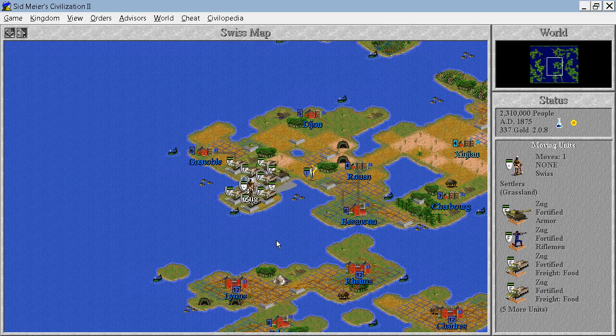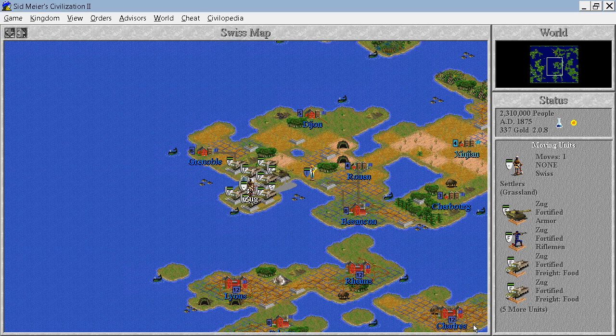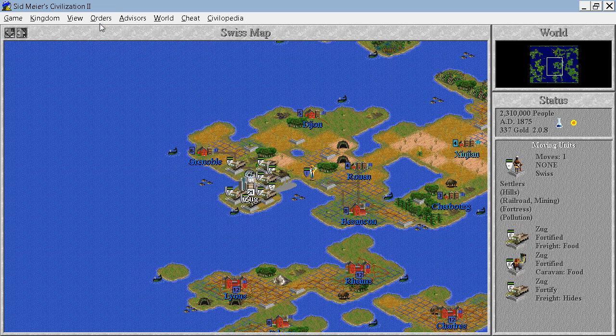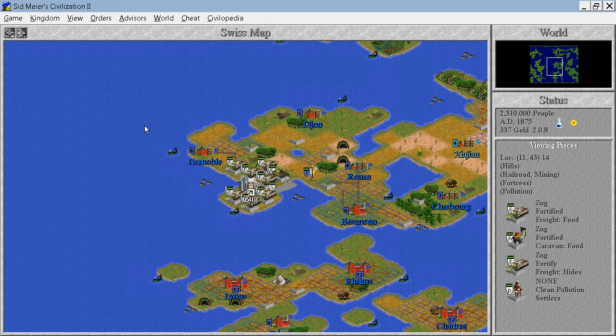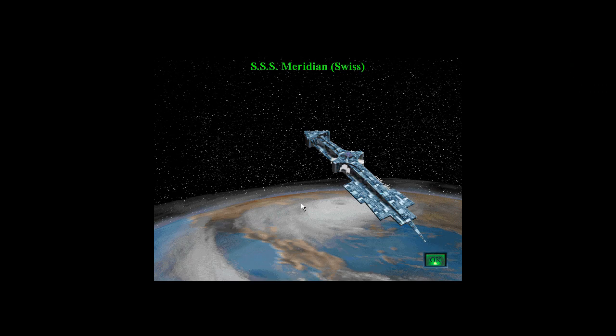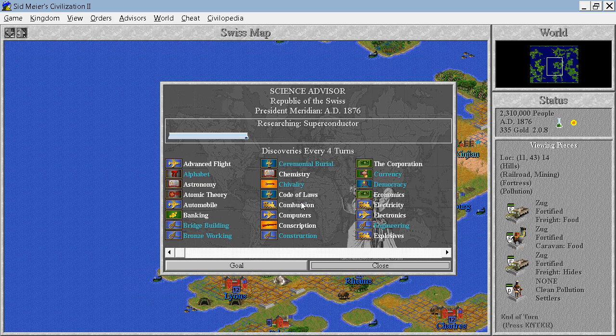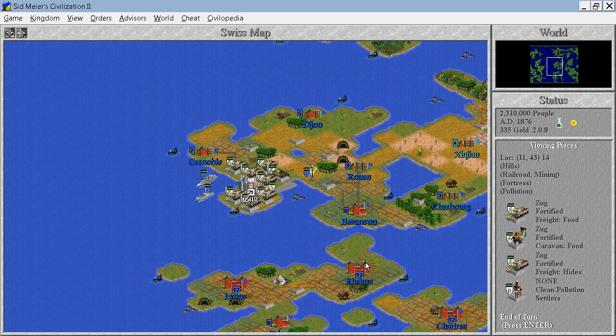Yes, I can. And the pollution is on that hill on top of the city. Okay. Orders. Clean up pollution. Next turn. Nope. Well, next turn.